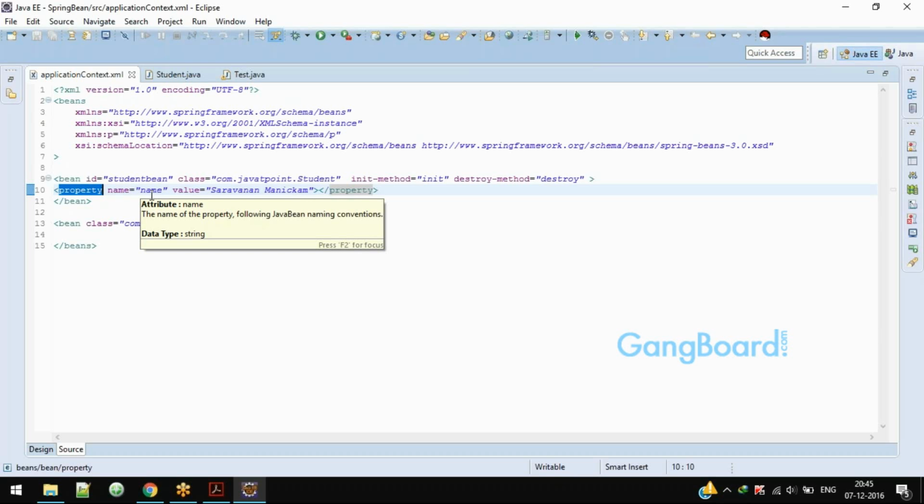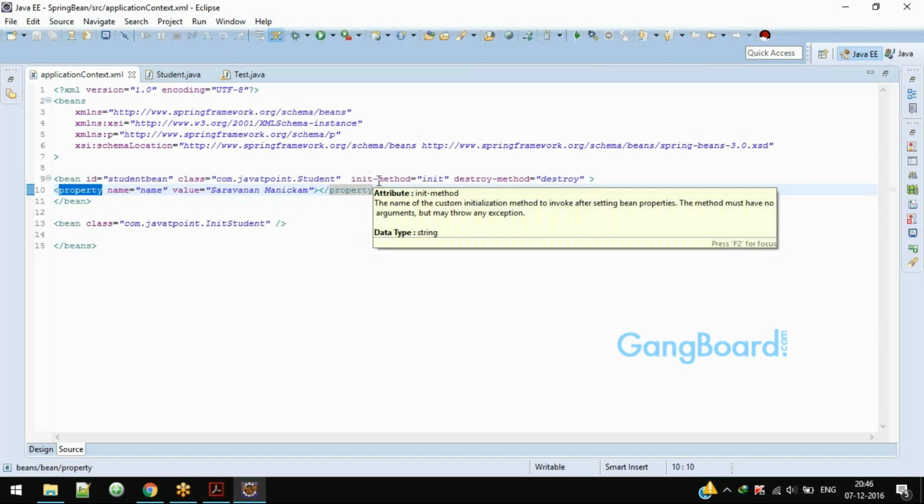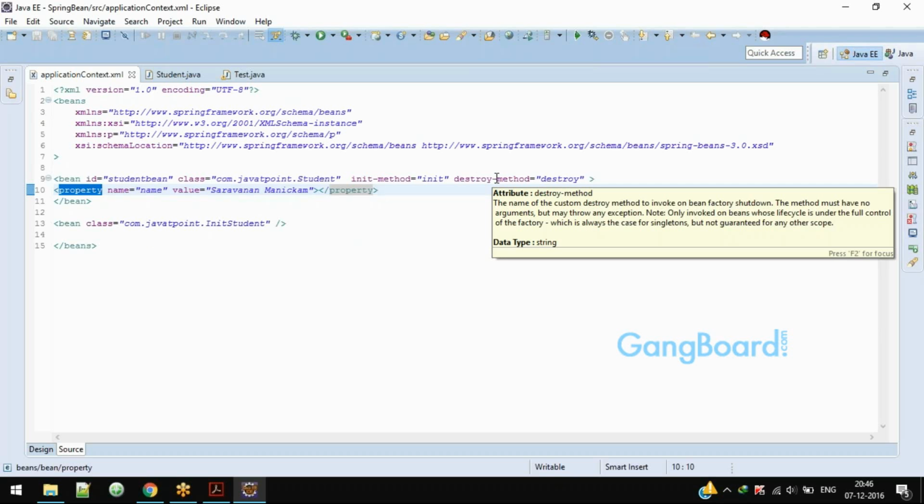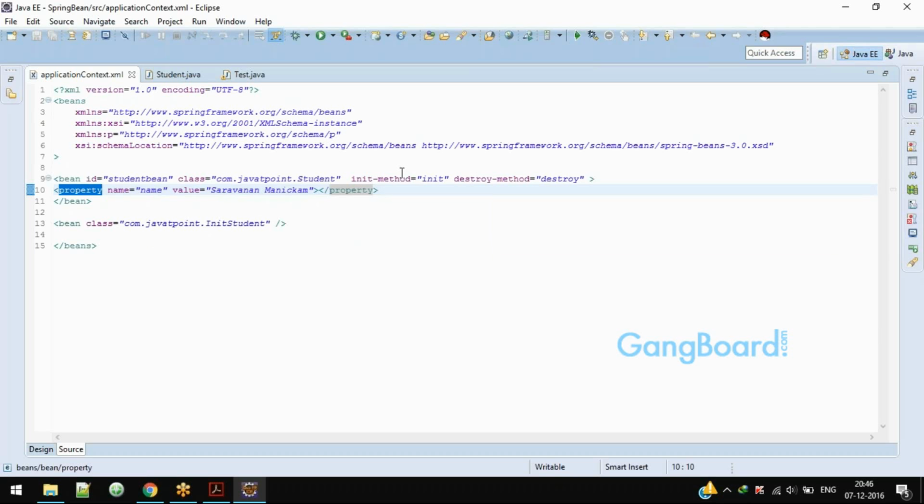So if you see here, this is only one bean. I have given the init method here and the destroy method here. What if I have 100 beans? In each bean you would need to give the init method and destroy method, correct? Instead of doing that, can't we declare it right at the top?